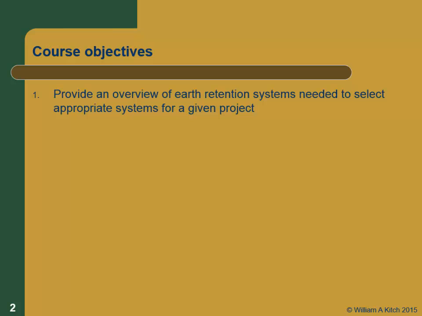This is a kind of a chicken-and-the-egg thing. We could either wait until the end of the course where we've covered all the earth retention systems and talk about how they apply, but then you don't know why we're talking about them sometimes. So I choose to put this at the beginning of the class, and the first homework problem is an exercise to actually pick some retention systems. You'll do a better job understanding how to pick retention systems if we did this block at the end, but doing it now gives you a better understanding of how they fit in the big scheme of things. So I do it now, understanding that you really need to revisit it at the end.